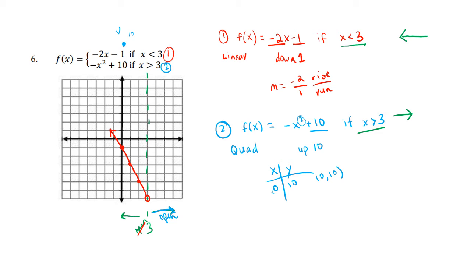But in this case, for domain restricted graphing, always plug in that restriction. So there's the restriction at x equals 3. We're going to plug in 3 and watch what happens. So when we plug in 3, just make sure you're being careful. We go negative, put the 3 in parentheses, squared, because we have to do order of operations there. 3 squared is 9, so that means -9 plus 10, which is +1. So we get this point 3, 1.